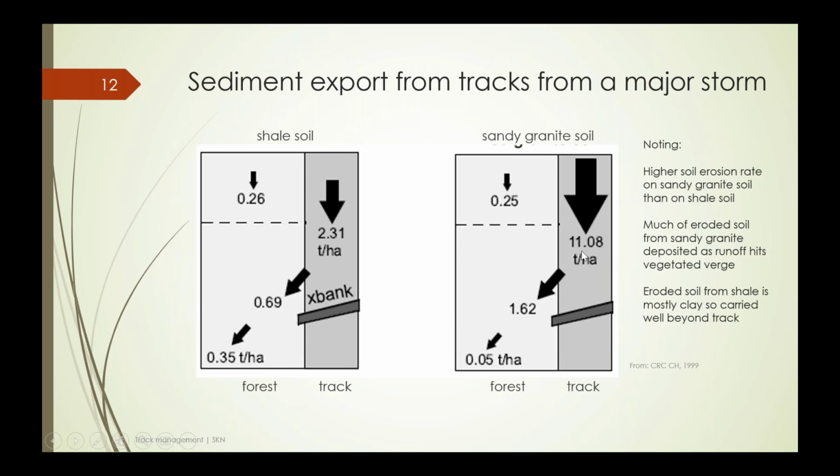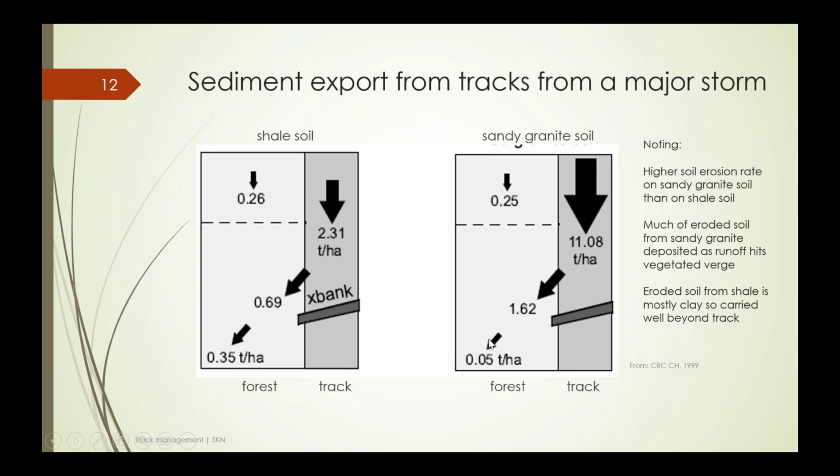We've got 11 tonnes per hectare for this event, which is quite substantial. But by the time it's been diverted out onto the forest area, it's reduced by the order of a factor of 10, just by virtue of water soaking into the ground.